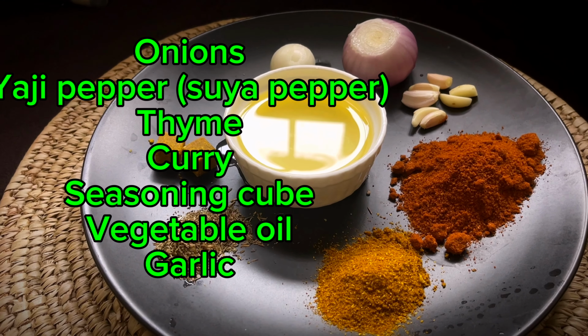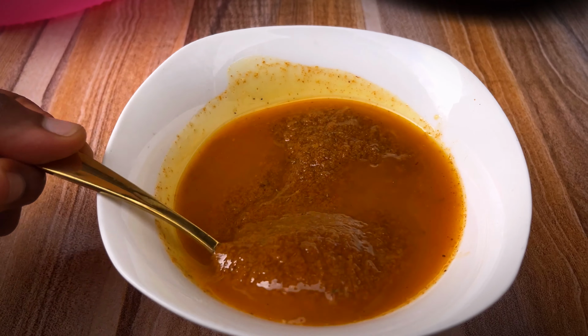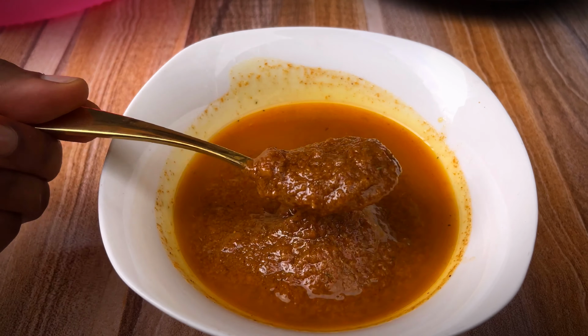First of all, you prepare your marinade. The ingredients will be listed on the screen. You blend all together to form a paste just like this.